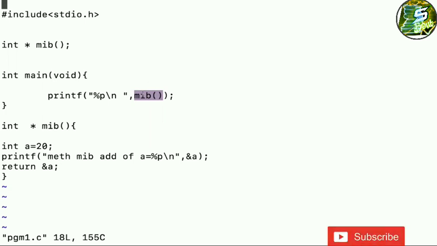If I have the address, how do I get the content, guys? I have an address and I want to get the content. How can I do it? It's nothing but star. I have an address and I want to access the content. So what will I do now? I'll come here and write what?